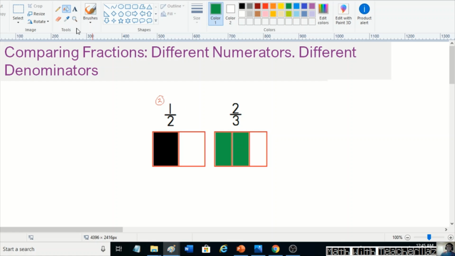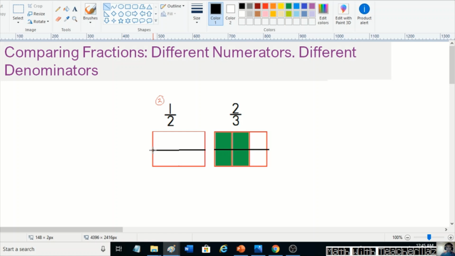So I'm actually going to do something a little bit different right now. I know how to make a half, so I'm not even going to worry about making a half. What I'm going to do is turn 2/3. I'm going to put the line that represents a half right here, okay? I'm just going to make a line right there to represent the half. Now notice that my 2/3 was made into 6s. Now let's go ahead and put my half right here, because I know what a half is, right?